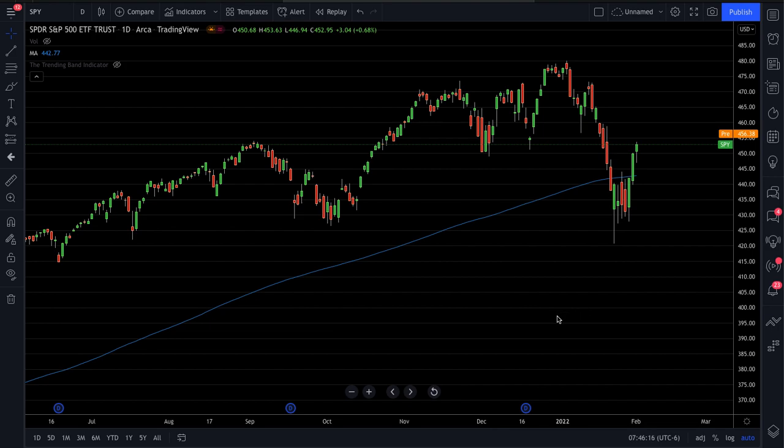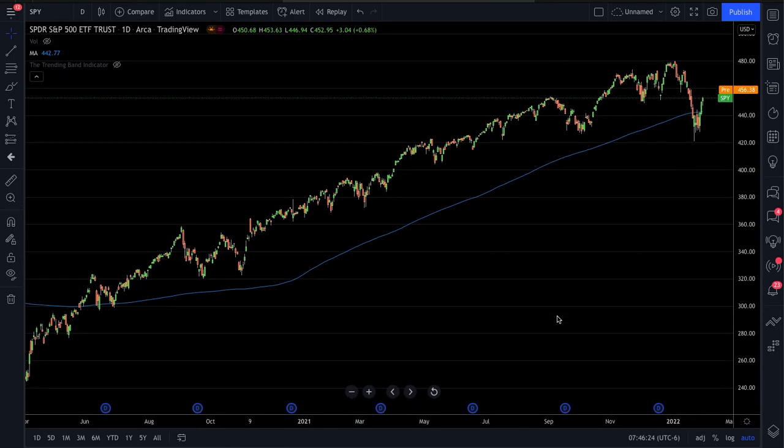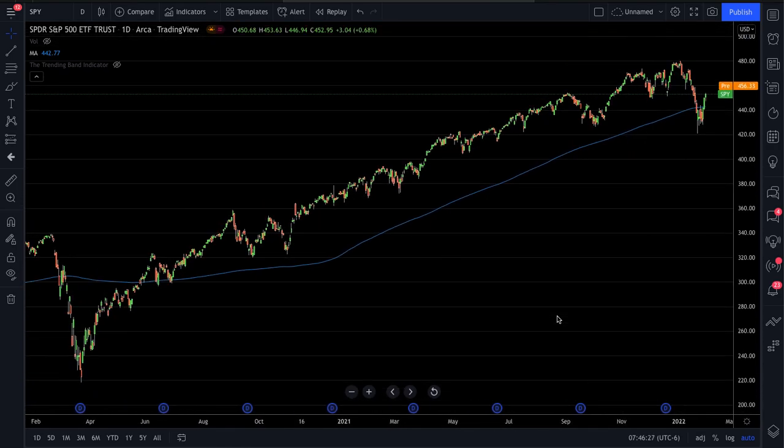So again, guys, we're going to walk you through the characteristics, the things that SPY does, so you can actually trade this stock with success. I want to break down how to swing trade SPY, how I do it, and some special features you should watch out for and know about when trading SPY.